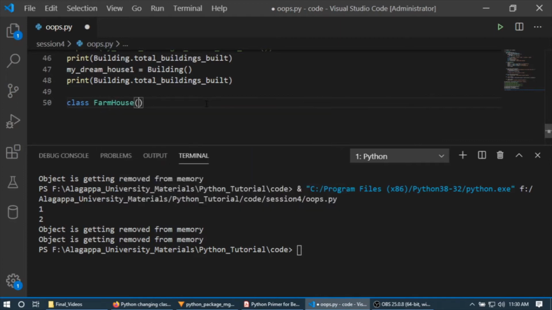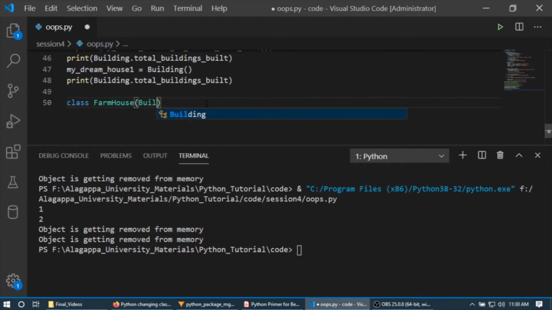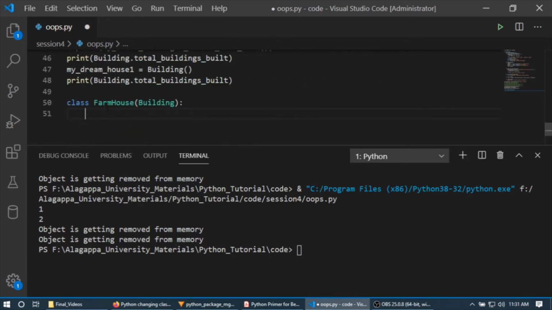This farmhouse is going to extend the same functionality as building, so I am saying Building here. All the options in building will be available in farmhouse. If we want to implement any additional functionalities, we can do that as well.